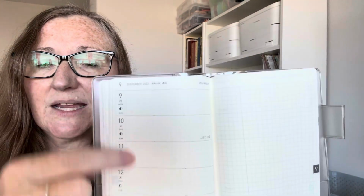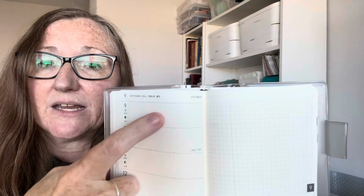So this also, what I like, has dots, so it can help you line up your lines if you want to divide up the date so that you can keep track of things you're doing in the morning or to-do lists. You can also do that here. There are lines on this that are a little bit harder to see, but they are definitely there, so that you can track to-do lists, what each kid is doing, what you need to buy for Christmas or for a birthday party.